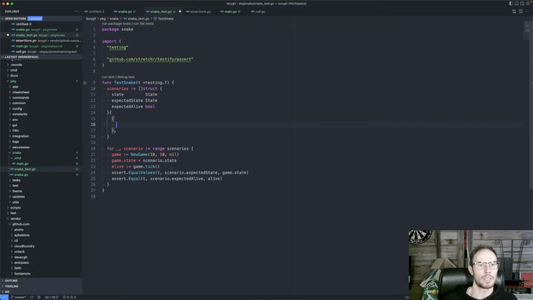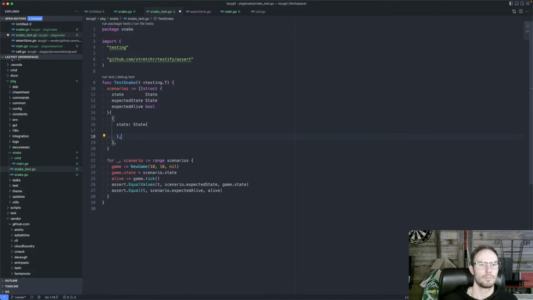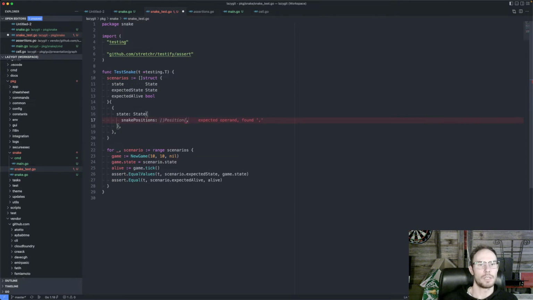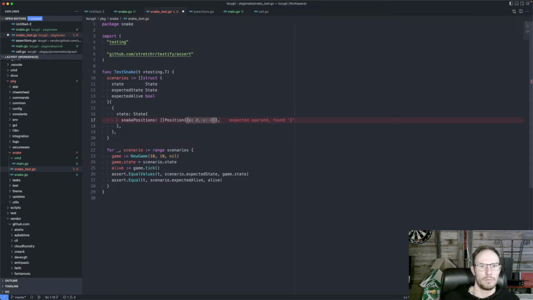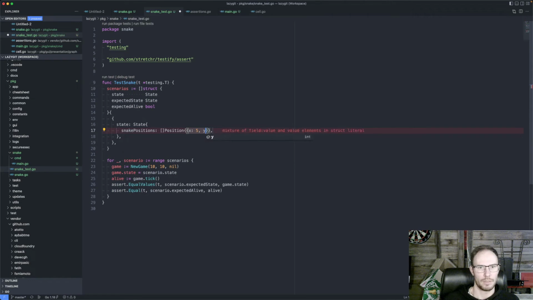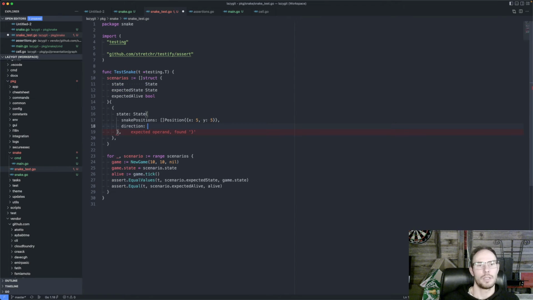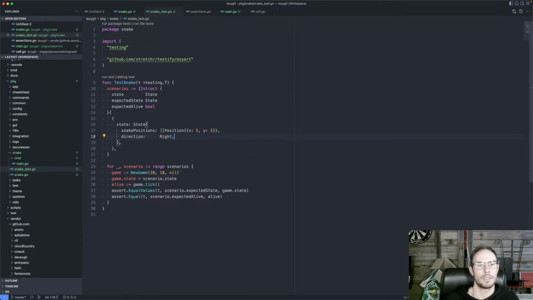Okay, so what we're going to start with is snake positions. I'm just going to make it something. I guess maybe the obvious one is when you just move one position. So from like 5, and where your direction is right.